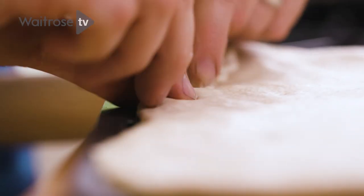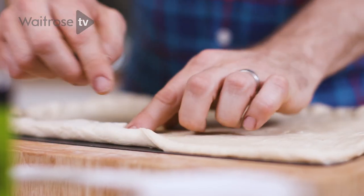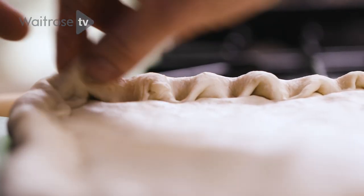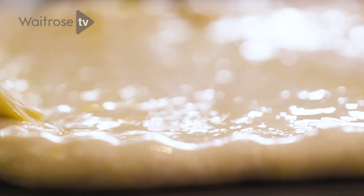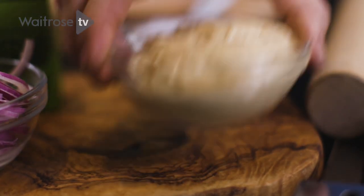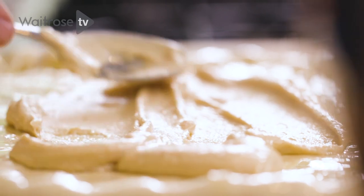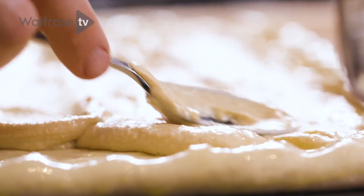So if you pinch and turn, and what this is doing is going to create a really nice crust to grab a hold of, but also a rim that's going to hold all the ingredients in as the pizza bakes. Next, brush all of the dough with some extra virgin olive oil to really crisp it up as it bakes. And next up, some hummus. Just use a spoon just to spread that hummus across the base.